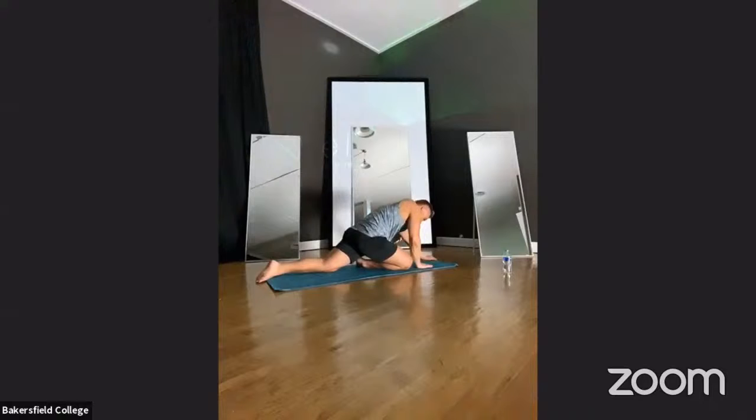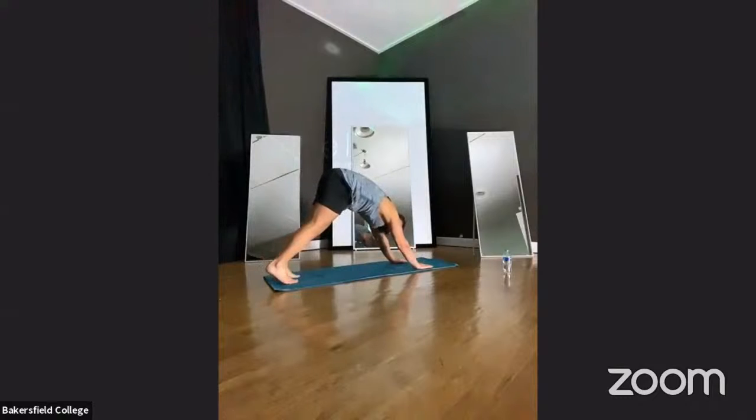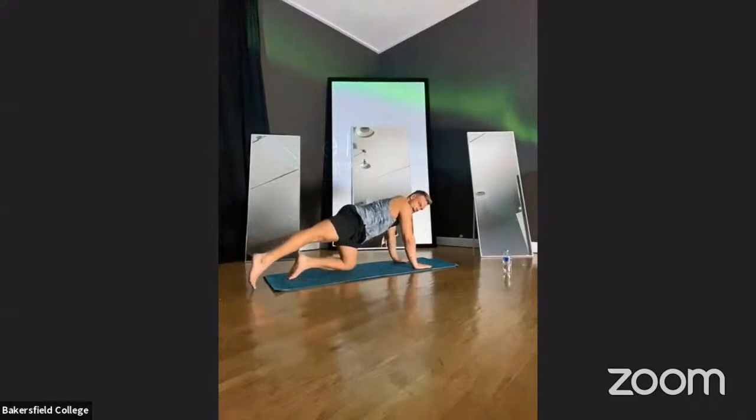Crawling the hands back. We're going to curl under the left toes, taking the hips up, and we find downward dog. Dropping the knees to the mat. Finding that tabletop. We're going to extend this right leg all the way back.